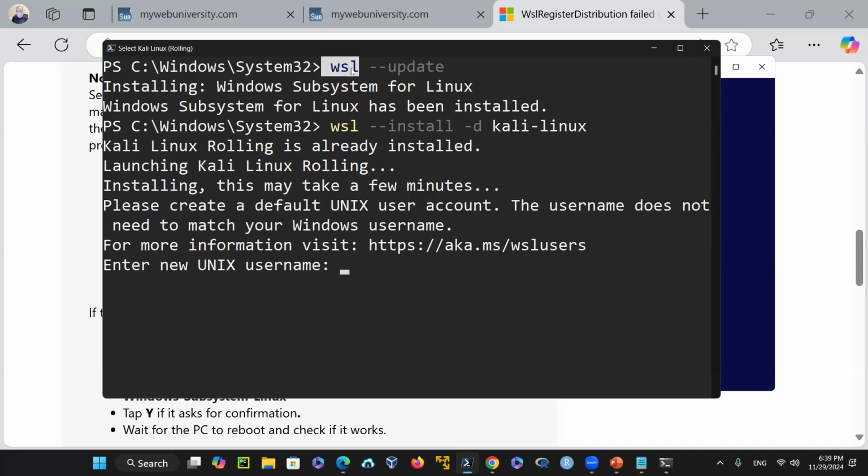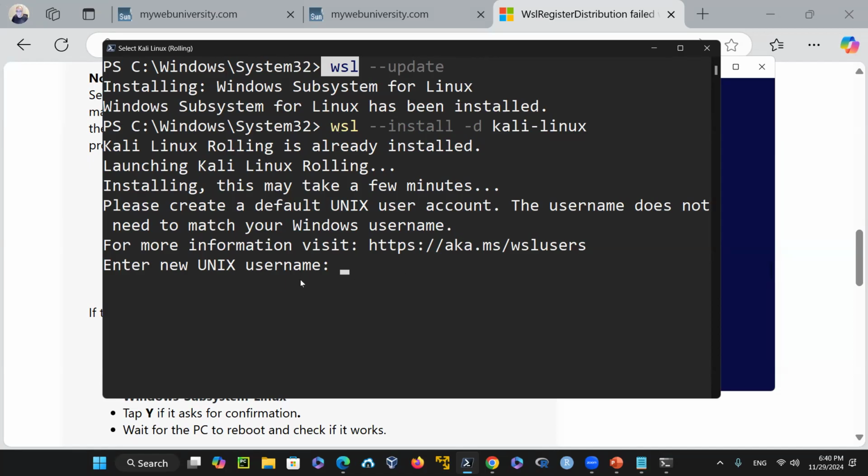Here I just did wsl --update, and as you can see, it says installing Windows Subsystem for Linux, and then Windows Subsystem for Linux has been installed. So once this was properly done, I said maybe I could do wsl --install with the distribution, and luckily this time it did not come out with that error 500 something, 5008 would be the number, with the registry editor. So that is not there, and now it says that it may take a few minutes.